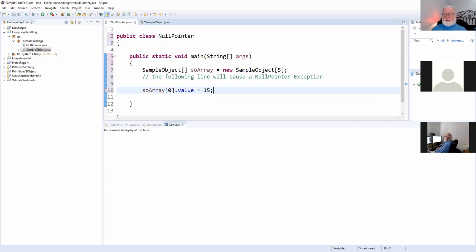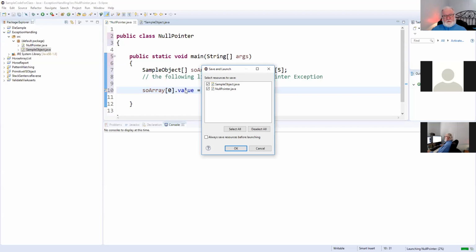Okay, and syntactically, there's nothing wrong with that. However, since I have not placed a sample object into the array, and I refer to the location of where the first one would be, it's null. It says, no, there's nothing here, so you can't be telling me to do anything with it. So let's try to run this and make sure that this actually dies out like it's supposed to.